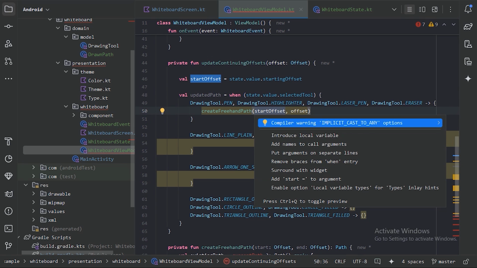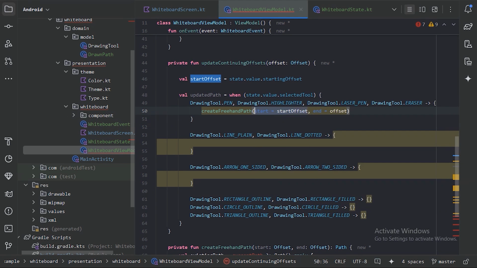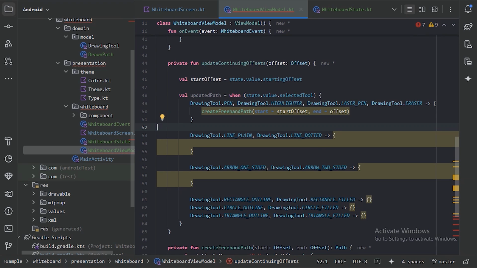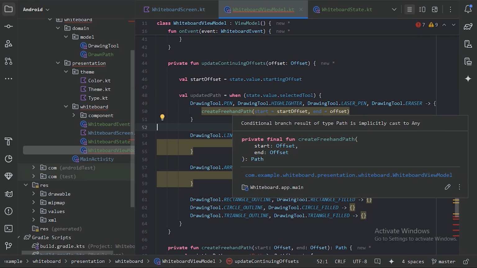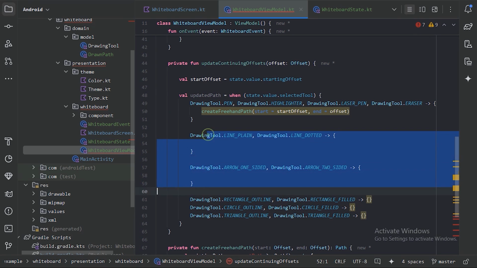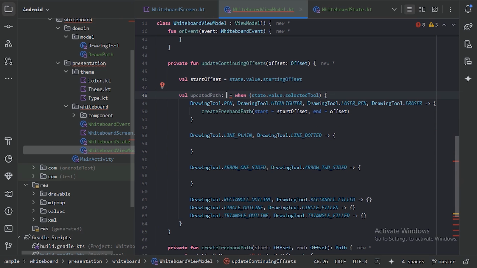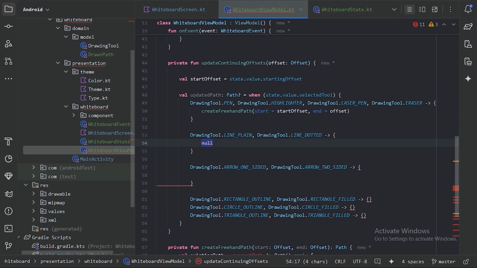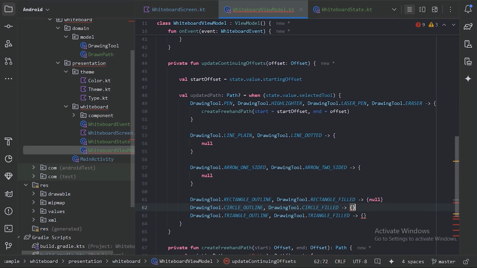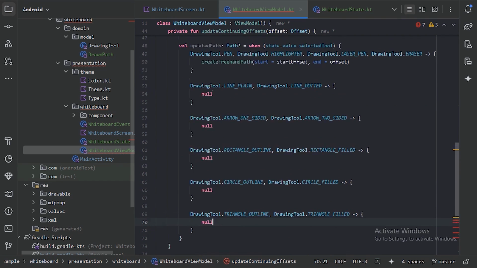And let's add the names to call arguments. And Android Studio here is saying that some of the tools don't have the path. So what we can do, we can make this value nullable for now and use the null value for all these. Now this won't give error anymore.